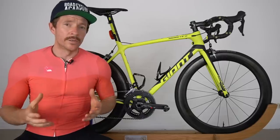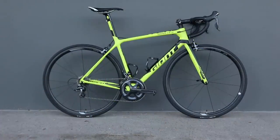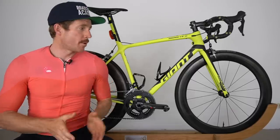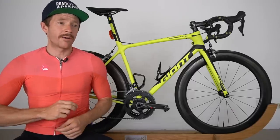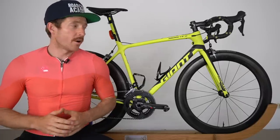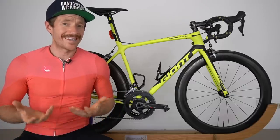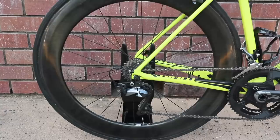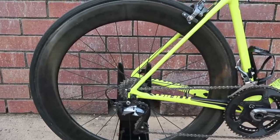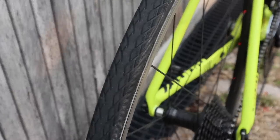The third major upgrade was the wheels. The Giant SLR 1 wheels were okay, though I only rode them a couple of times. When I purchased this bike, the wind picked up in our area and my wife for her triathlon racing preferred those over the MVs. I can't give you a comprehensive opinion on the Giant SLR 1 wheels, but I can tell you the MVs are a hell of a lot better. I use these for racing, and also a set of Fulcrum Fives with some Schwalbe Marathon tires for training.